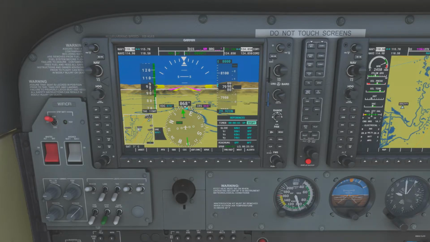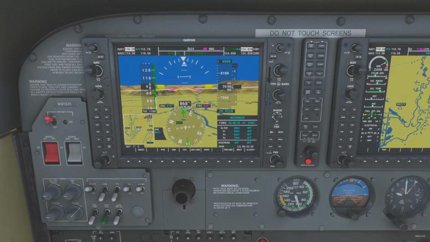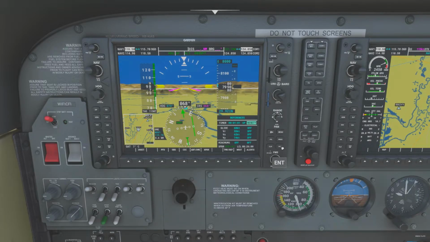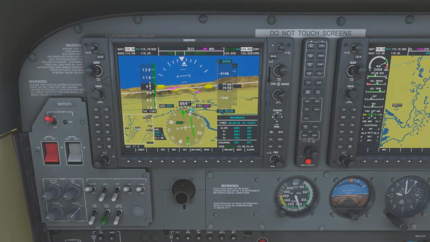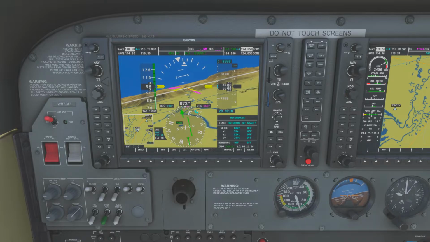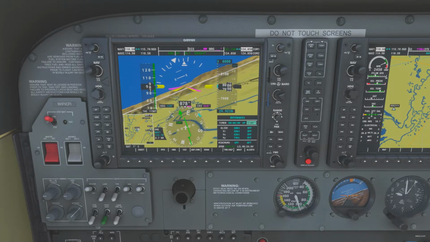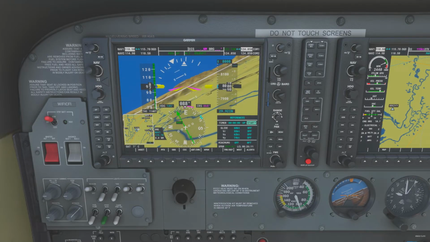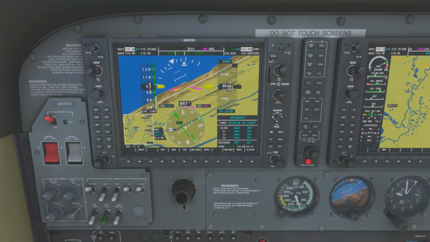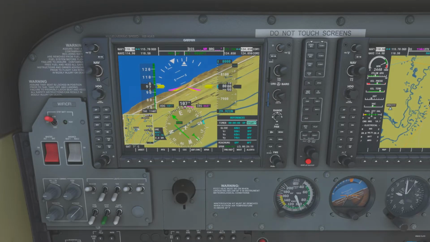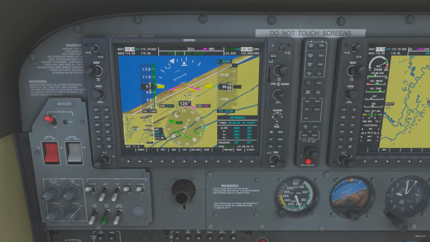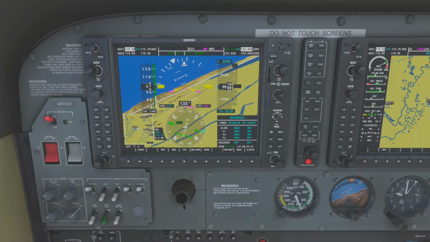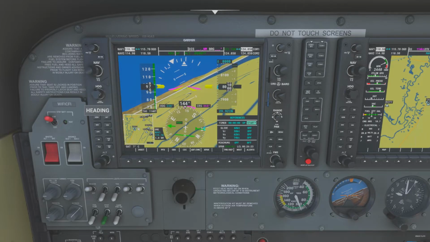I'd end up chasing it 24/7. So I've got a little intercept set up, waiting. And look at this, 1 minute right on the money over here. Stop, reset. We can go ahead and turn to our outbound leg. 240. Now you could stay here for as long as you wanted in the hold, or I guess as long as ATC needed, or until you ran out of gas, right? But you could do climbs in the hold, you could do descents in the hold, you can just hold altitude, waiting for ATC to give you your next instruction.